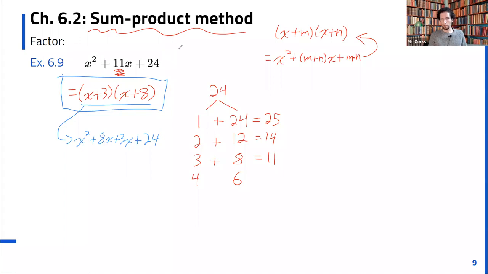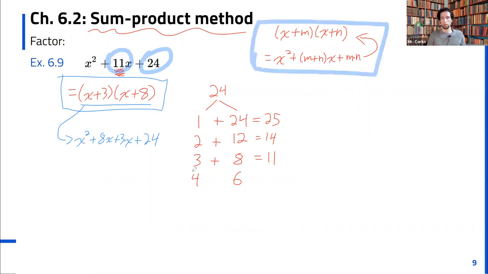At this point, this isn't a question where it says equals 0, so this isn't like solving for x, but if we did have that, that would just be an easy next step. We'll see some later questions with that. But just in general, it doesn't need to be equal to 0. We can still do this method and factor out without saying that it must be equal to something, or without having a separate constant on the side. So factoring with the sum product method: find the two numbers that add to B and multiply together to be C, using this principle here.